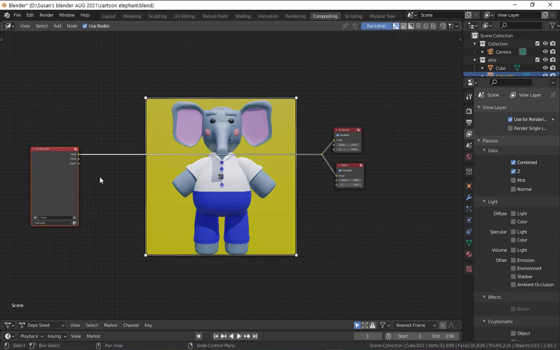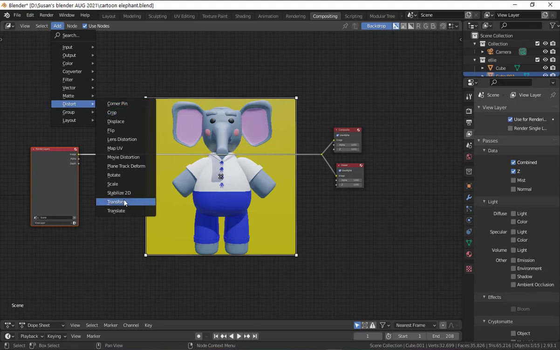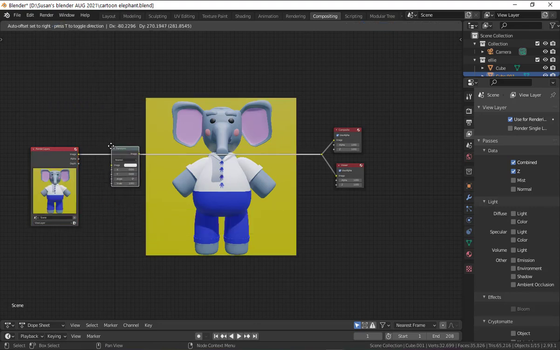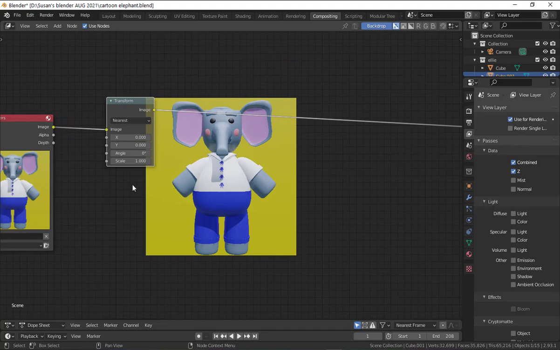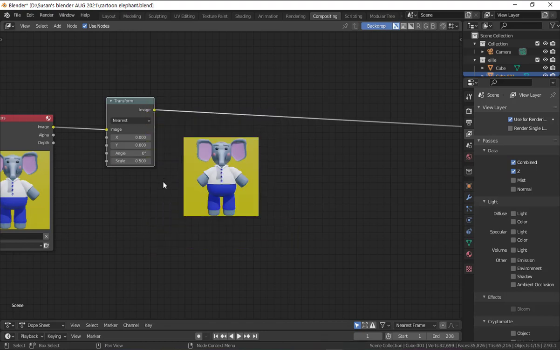So what we'll do is, first off, we'll bring in, under distort, a transform node, and this is where we can halve it. So we go 0.5 in the scale, which brings it down to 1/4 of the size.